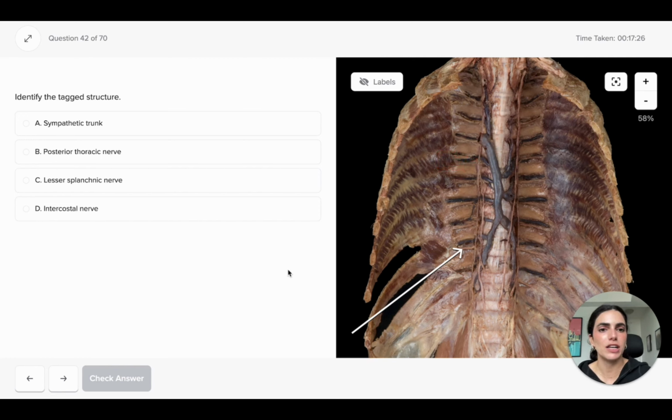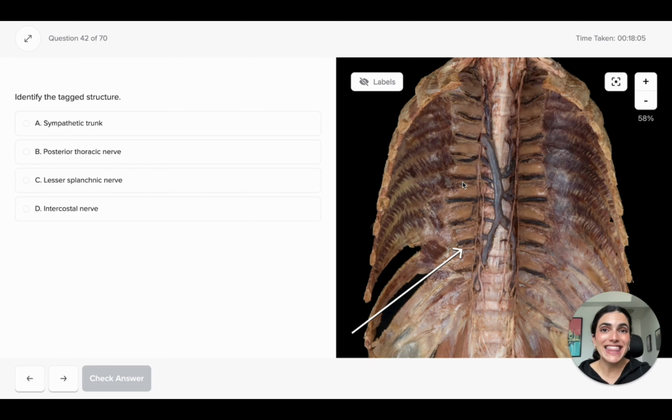Within the intercostal space, we have the posterior intercostal veins that are draining blood from the muscles and from the skin of that area, and all this blood's going to eventually reach the azygos vein. Normally, running with this posterior intercostal vein, we would also find the posterior intercostal artery. In this image specifically, though, we've removed all the arteries. We've removed the abdominal and the thoracic aorta, and we've also removed all of the posterior intercostal arteries.